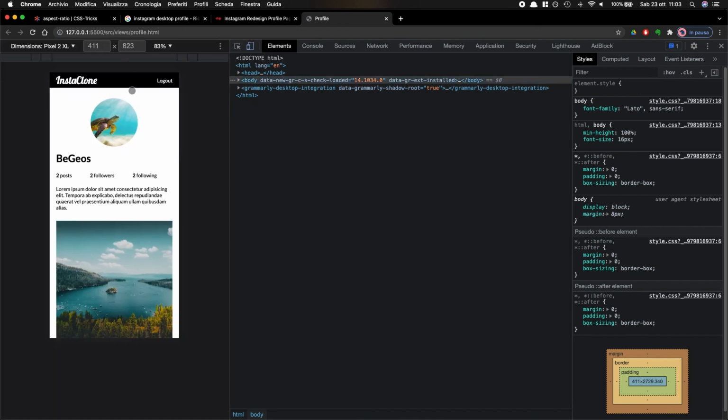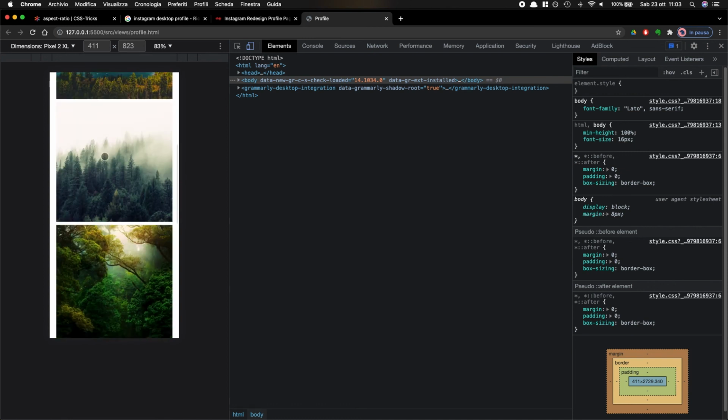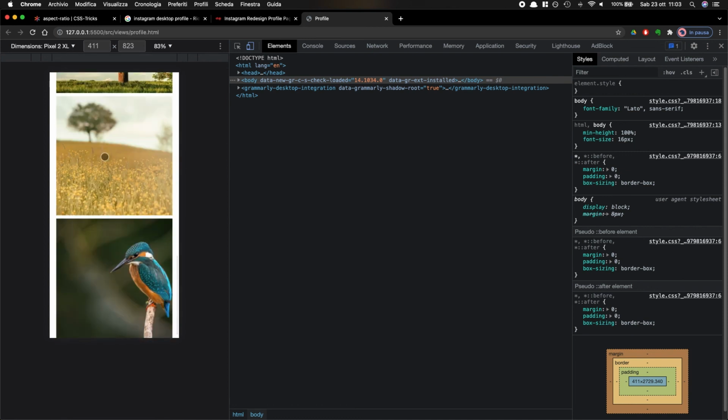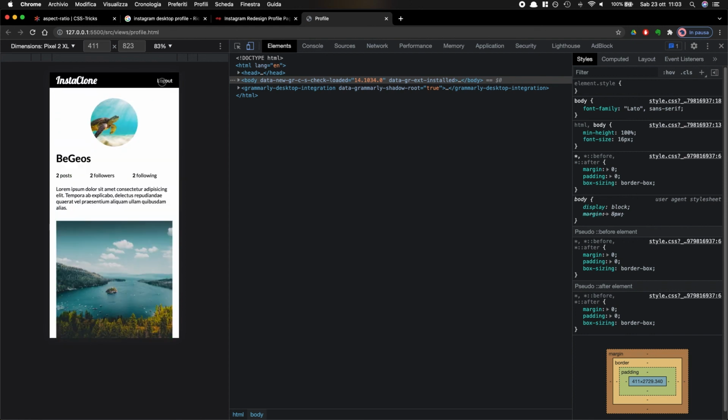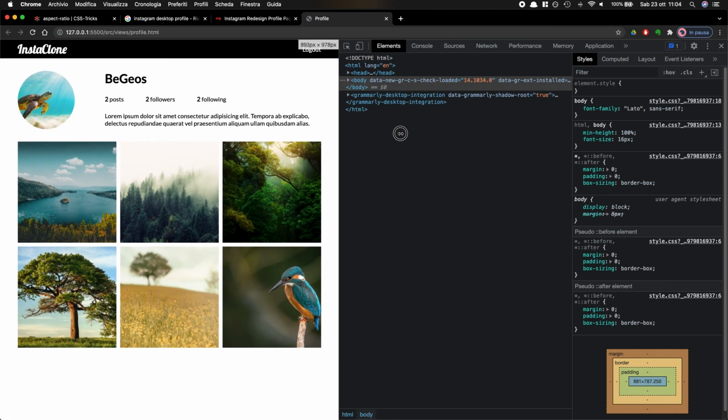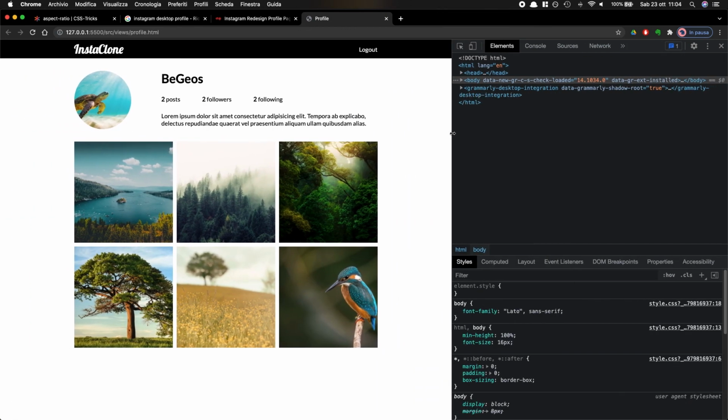Let's see what it looks like on a Pixel 2 XL. And I'd say this is pretty responsive. You see all the pictures and you see the profile, the logo, but yeah, everything looks fine. I think we're done for now. Good. So now this is the final result for the profile. And of course, in the next episode, I'm going to focus on the main page where you can just browse through different pictures, and that's it.